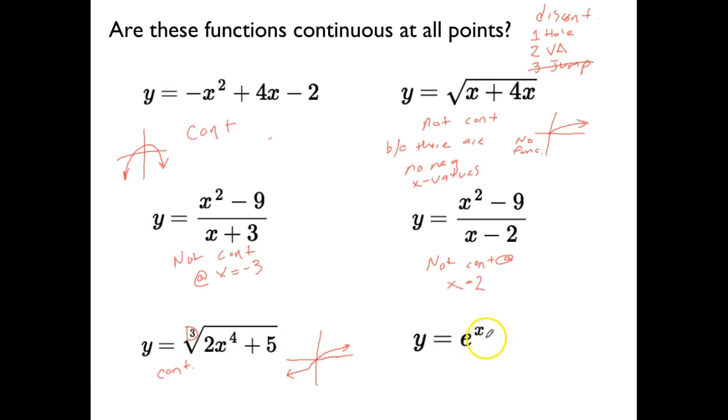Okay, this last one, e to the x. Do you think that's continuous? First, think about the graph. The graph looks like that. It crosses right here at 1. At 0, it hits the y value of 1. Well, we have all negative and positive x values. So yes, that's continuous. Now, some people might say, but you don't have negative values. But remember, we don't care about the y values. We just care about, does it cover all x values? And in this case, this function does cover all x values.